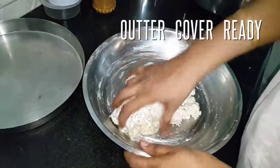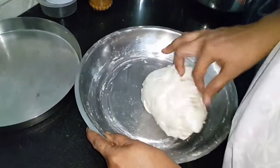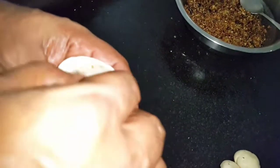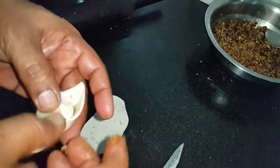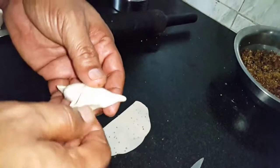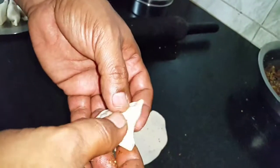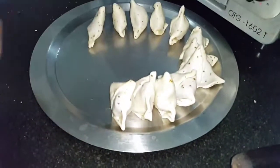The dough has been kept for about half an hour. The stove is ready. Knead it well and put it on the work table. You can add some oil while doing it. Fill with the dry fruits and nuts, then fold it nicely so that it doesn't open at all — otherwise the oil will become slushy. Cover it nicely; where the folding comes, be very careful pressing it and arrange them while the oil is hot.